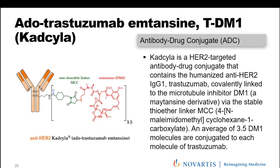Another interesting format are so-called antibody drug conjugates, ADCs. The first generation of these ADCs were using lysines to bind via linkers the toxin. And the toxin was supposed to accumulate via the so-called magic bullet antibody at the target cell and kill the cell in a directed way. In the case of Kadcyla, the toxin is called DM1 and is a microtubule inhibitor.